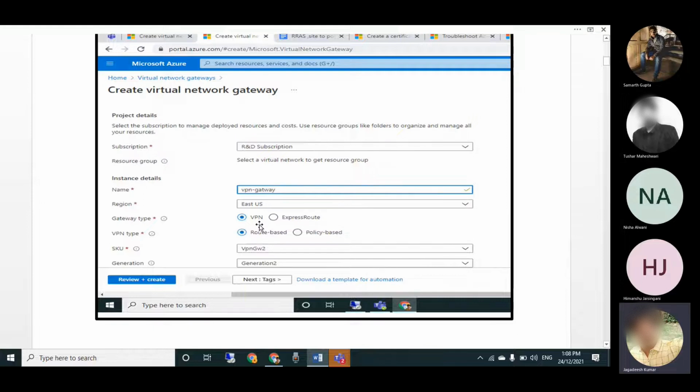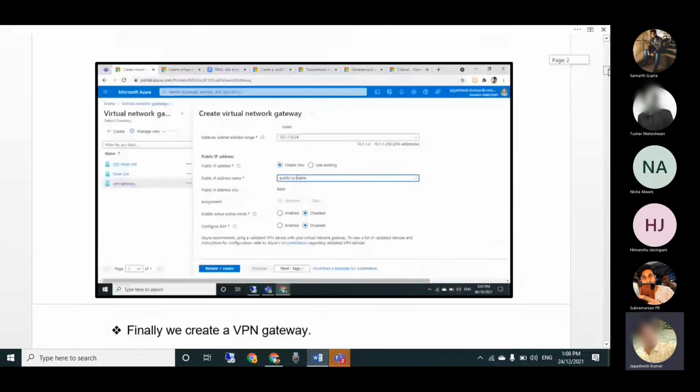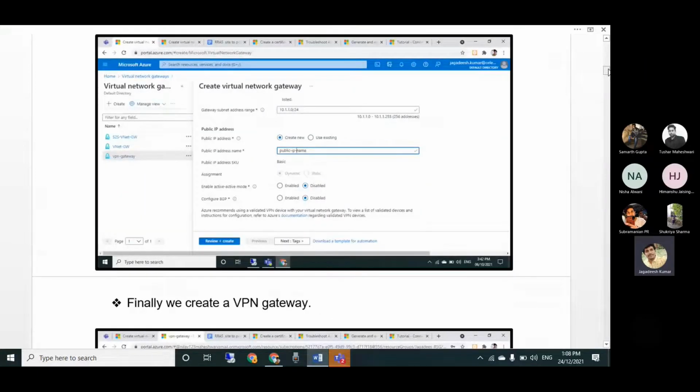Here we need to select the type VPN and route-based, and select generation 2 also. After that, on the next tab, gateway connections, we give the gateway subnet range and the public IP address.